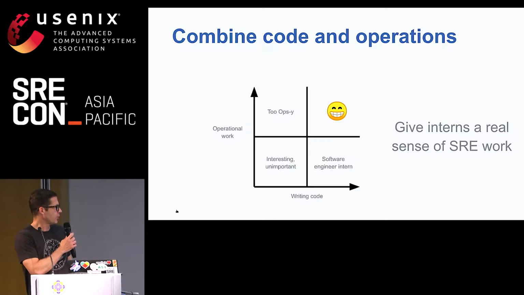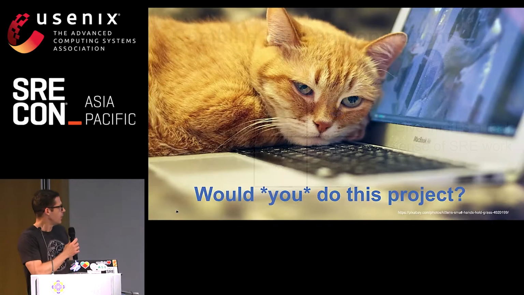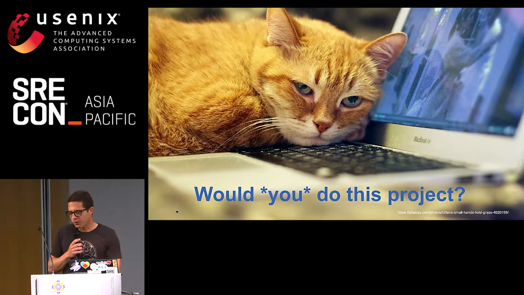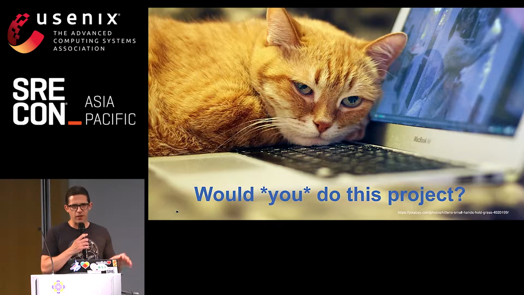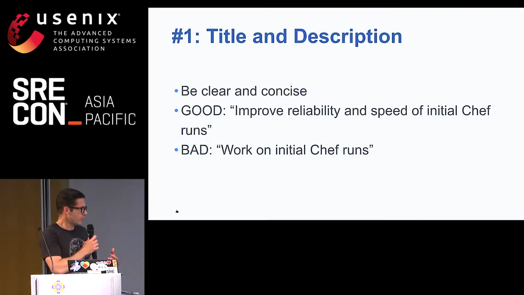Talking so fast, I'm ahead of my slides. I think a really good marker for an intern project is, would you want to do this project? With any good project plan that I've ever written up, by the end of writing it I've been like, wow, this sounds really cool, I want to do this. Why am I giving this to my intern? But I think that's a good sign.